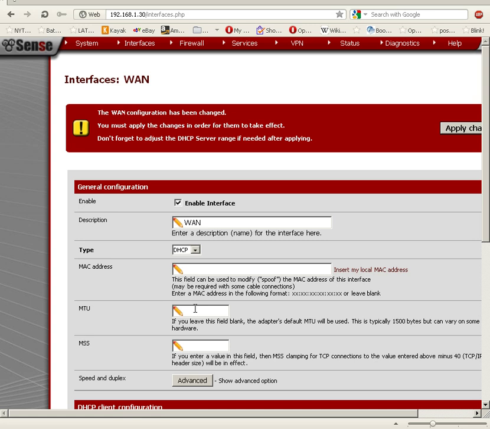And two more settings here: MTU, maximum transmission unit. You can change it by typing a number in here, and obviously larger numbers will achieve somewhat more efficiency because there'll be less packet overhead, but there'll be more latency because it'll tie up the connection for that much longer. And then maximum segment size operates on the same principle but for TCP connections. Okay, I'm running out of time here, so I'll cover the rest in a future video.